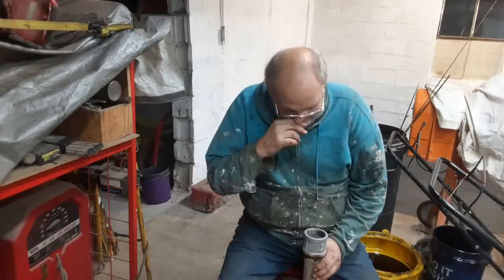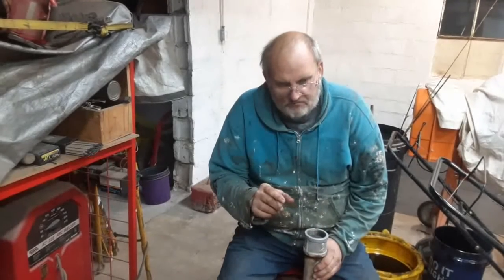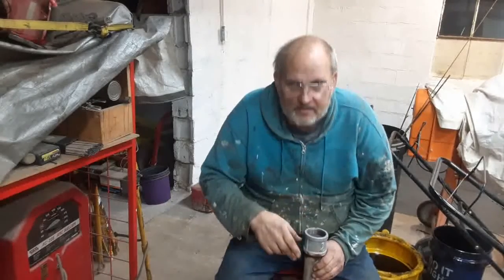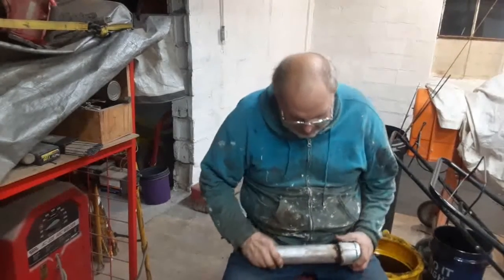And screwed in. I'll adjust it to where it's about a half inch off the bottom of the tank. And since I left that little valve on the bottom, that will allow any water and stuff, I can drain it out until I get good fuel out, and then I stop. But that's the game plan.